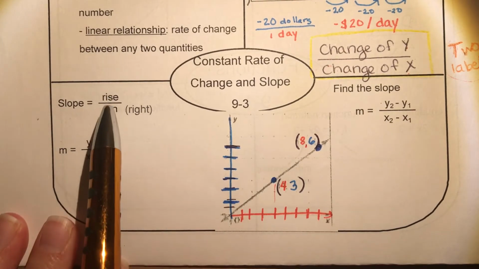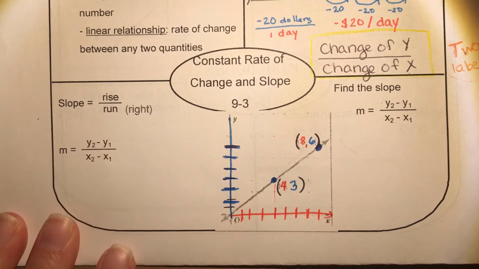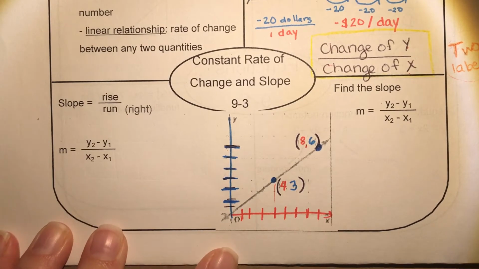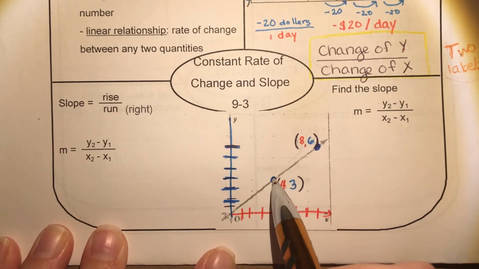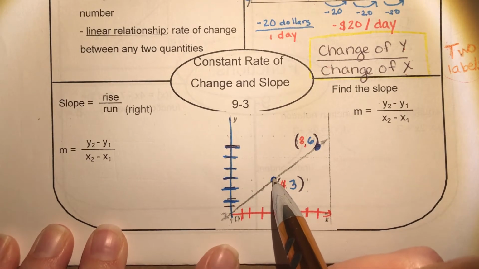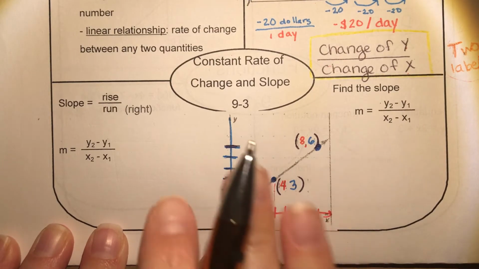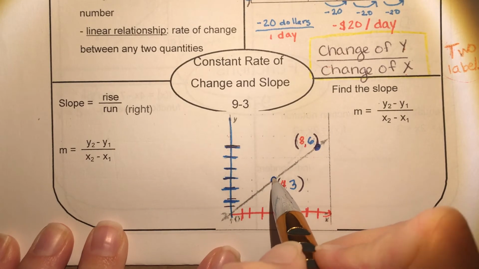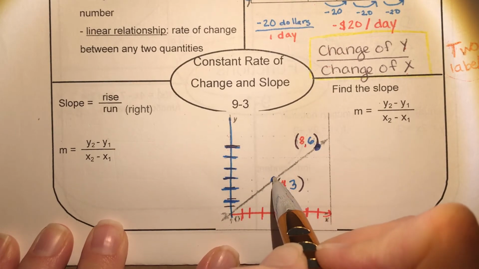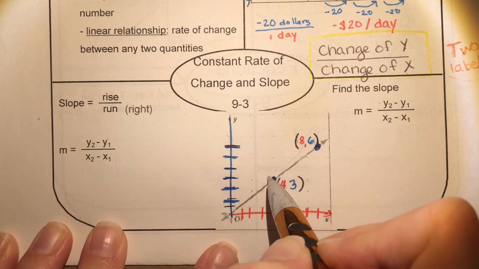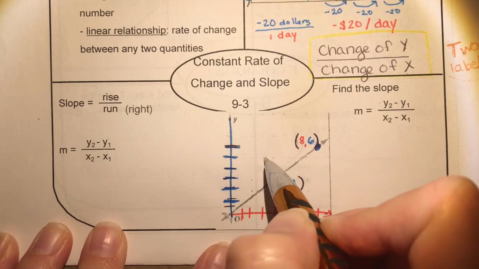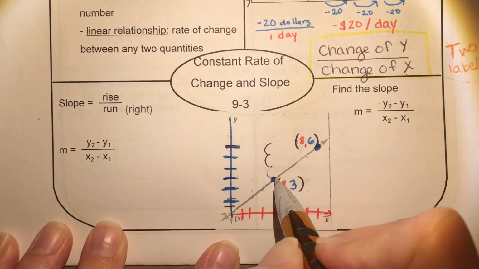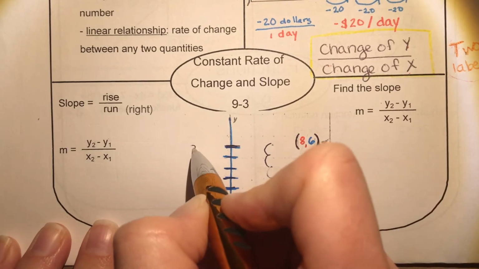So you'll hear a lot of teachers say the words rise over run. That is one way to find the slope. Basically, if you take any 2 points and you find the rise, if you think about it, rise is usually going up, like if you rise up from a chair. So we're going to see how high up we have to go to get to that one. It's very similar to yesterday's. So we're going to go up 1, 2, 3. So we went up 3, so we rose 3.